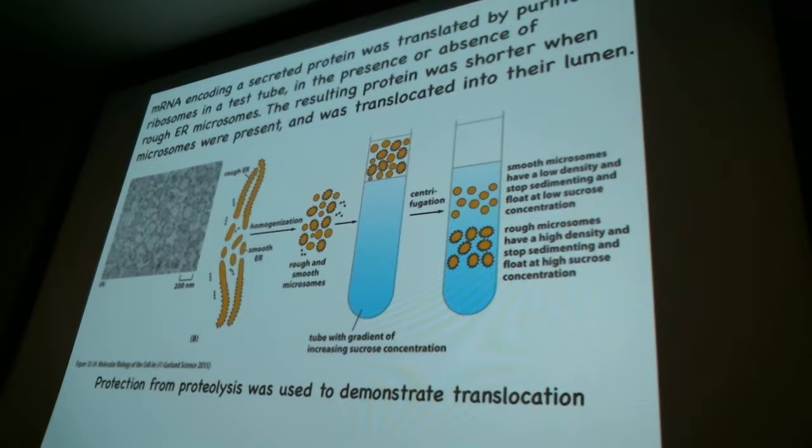And what they used to determine that it was inside the vesicle is what we call protease protection. It's clear to everybody how this works. How can you use a protease to show that something is on the other side of the membrane? It has been translocated inside the vesicles. Imagine that they have this mixture in a test tube, and they know a protein was made, but they don't know if the protein is inside or outside.